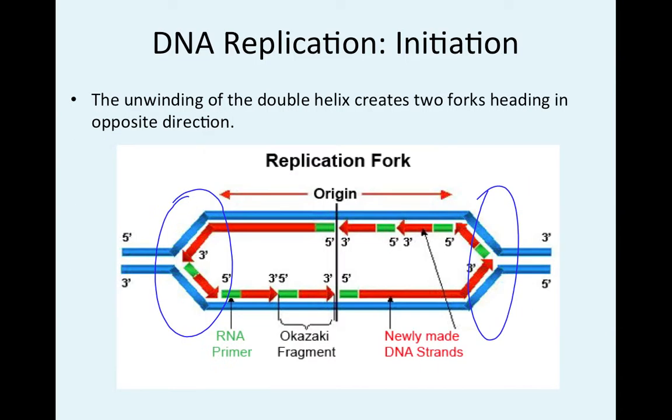Now, when we talk about replicating DNA, we're only going to talk about it in one direction. But when you have a replication origin, it really goes both ways. I'm going to start duplicating DNA this way, and I'm going to start duplicating DNA this way. Now, this gets way too confusing to talk about everything at the same time. So the whole time we talk about replication, we're going to be talking about half of it. If you look at this black line, everything to the right of the black line, we're going to talk about just one side of the replication bubble. It would get too confusing to talk about both sides of the replication bubble at the same time. So everything we talk about replication is only going to be on one side here.